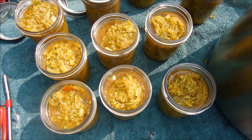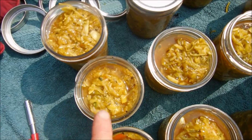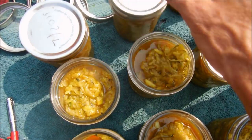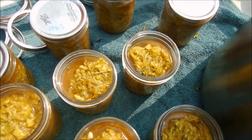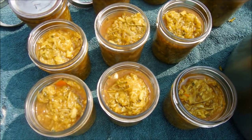It's rewarding. Okay, look how beautiful. And like I said, look at the rich color. That's when you use real vegetables, people, from the garden. That's a real live zucchini color. So you're going to put your lids on. I soaked my lids in hot water so they're nice and gummy. Just put those on, and then we're going to water bath.